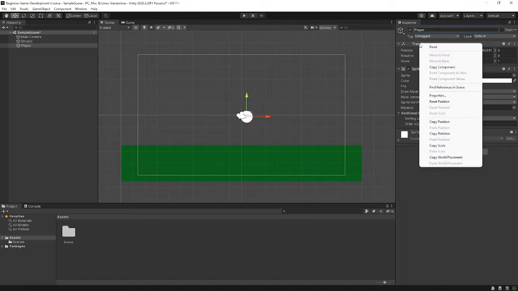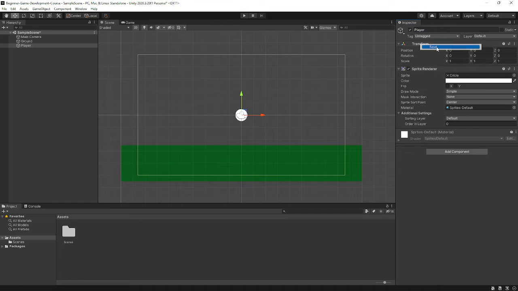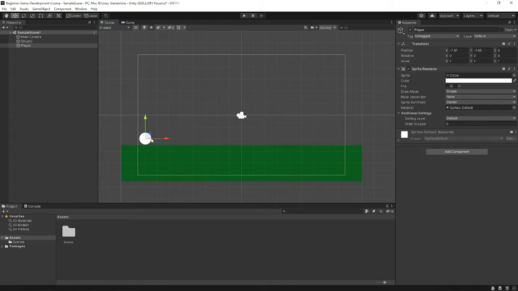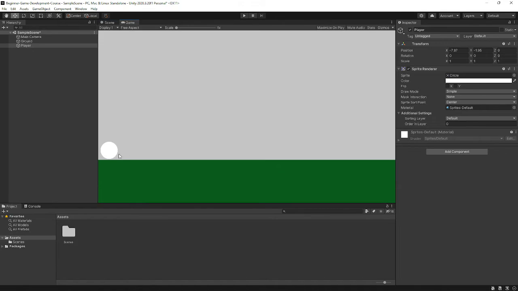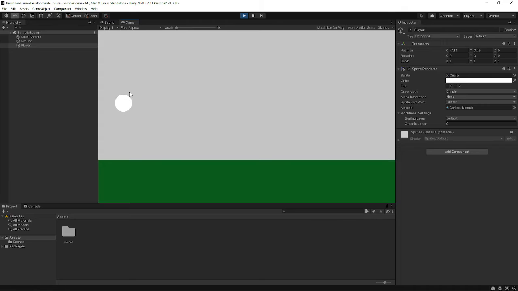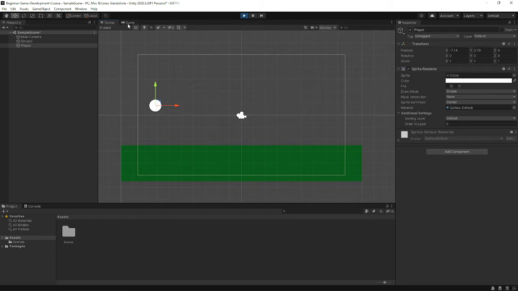And I'm going to right click on the transform, reset, and it's going to go to the center of the screen. I'm going to move the ball a little bit to the left, so we're at a starting point of the bottom left of the camera, right above the ground. But if we click on play, it's not really moving, okay? And you can see if I move this to the top, it's not interacting with gravity. There's no physics on this, right? It's just a sprite. It's just some type of texture on the screen.